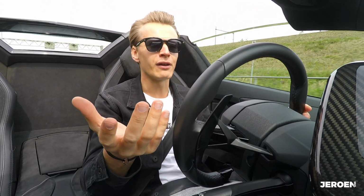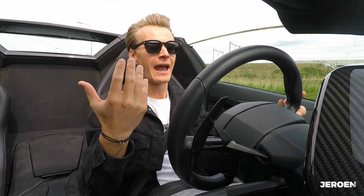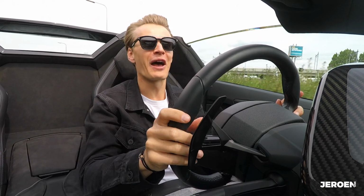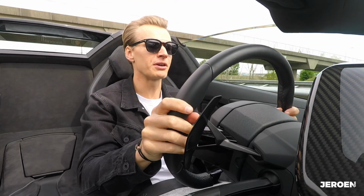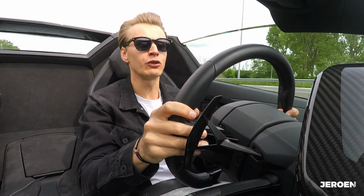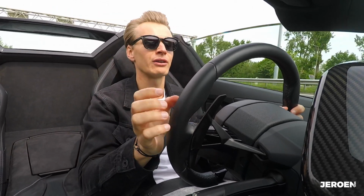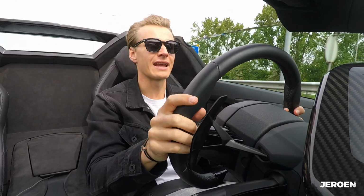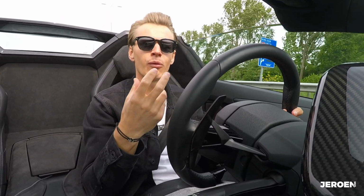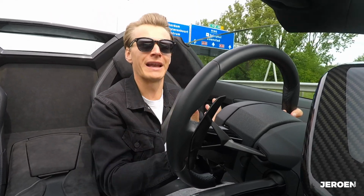So I have no idea if you can actually pick this up now with the noise of the wind, because obviously I had to drive it open, and with the car in Strada mode the exhaust valves are actually closed. But we're currently cruising in 7th gear, 100 kilometers an hour, 2000 RPM, and if you just pick up the throttle a little bit, immediately you can hear it shifts down to 6th gear for you to have more torque and more power in order to make an overtaking maneuver. And it used to take way longer for the car to respond, and it was sometimes experienced to be a little sluggish, a little bit slow, and a little bit lazy.